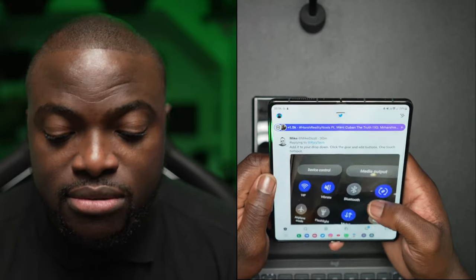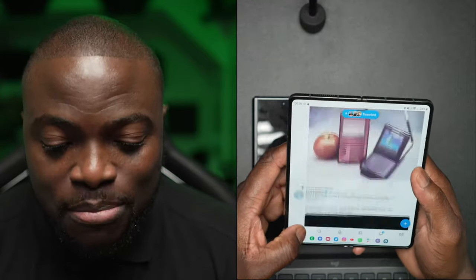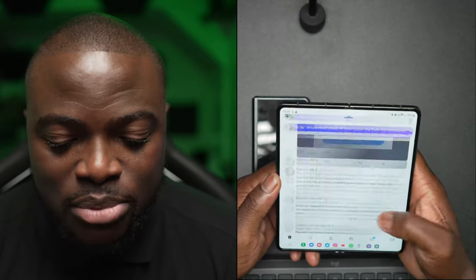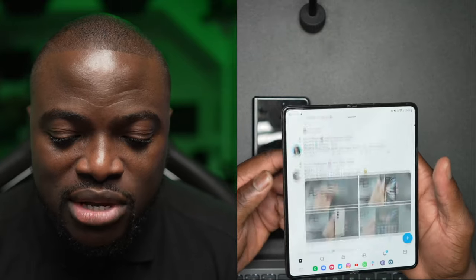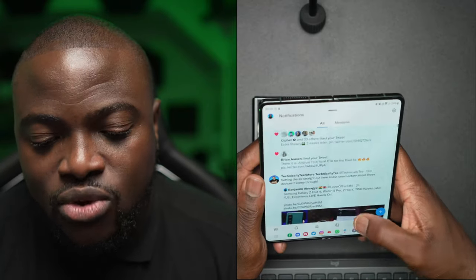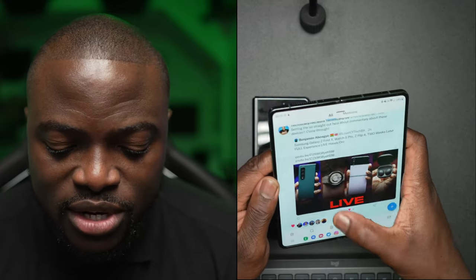Don't get me wrong, Twitter for Android is still cheeks. I'm calling it as it is. Look at that stuttery mess. Twitter for Android is still flipping cheeks. The only way you're going to have a good experience with Twitter for Android is to use a Pixel device. I've just come to that point. Scrolling and navigating through, even on this 8 Plus Gen 1 device, is flipping cheeks. My goodness. And it's annoying for me because, let me just retweet this for T.